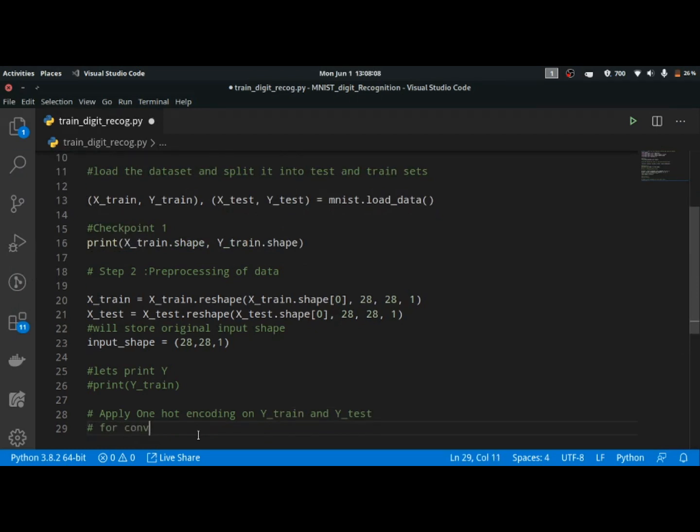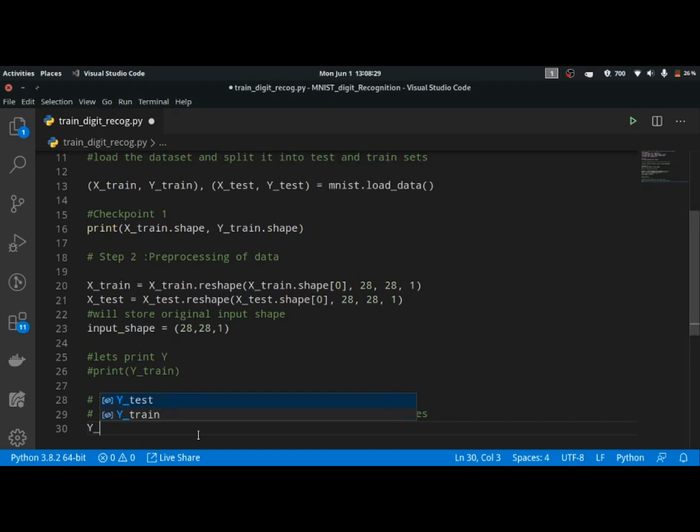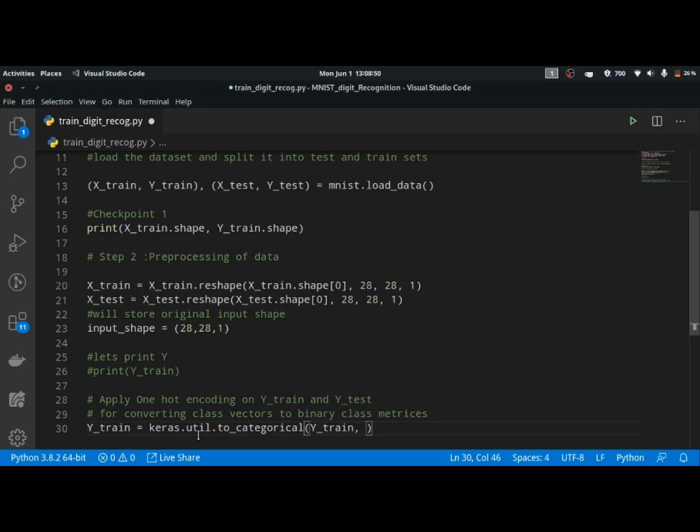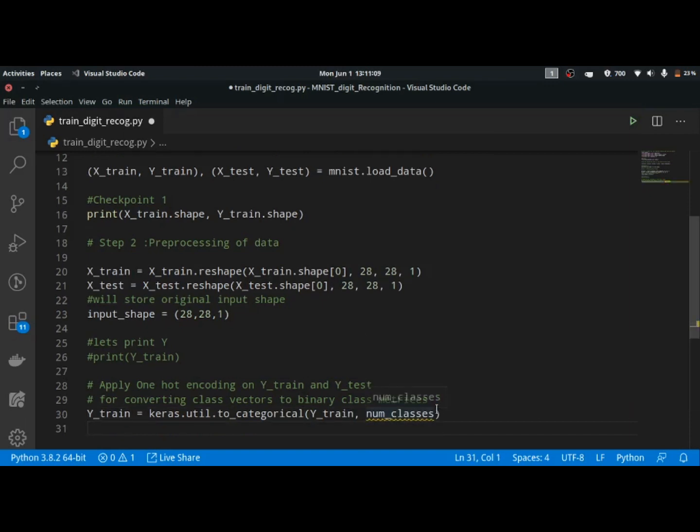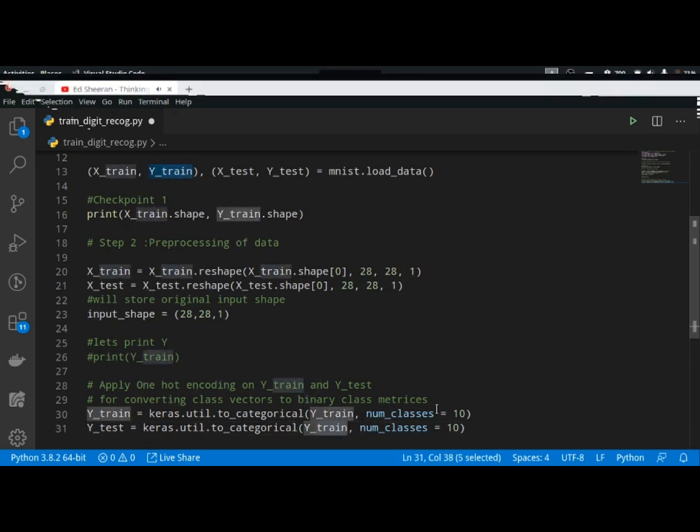We have a function called to_categorical, which does all the work and gives us a binary class matrix as output. So keras.utils.to_categorical, the original vector's name, comma, num_classes. Num_classes is how many classes there are. Because it is digit recognition, 0 to 9, so 10. It is the same with the test data, so I will just copy and paste it.